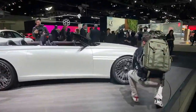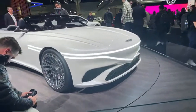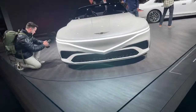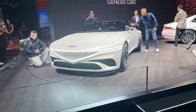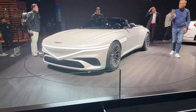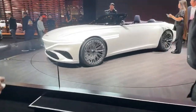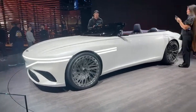So yeah, guys, I'd be interested in the pricing of this vehicle. I don't know if that information has been released yet, but man, the car looks super futuristic from the front. Again, guys, I gotta take out the camera. Every time I take out the camera, you know I'm not really playing around. The lighting is terrible because of how strong the lights are in the front. But that's okay. iPhone life. Would I drive this? Maybe. Still a Genesis though. I'd just take a Rolls. But really cool design.